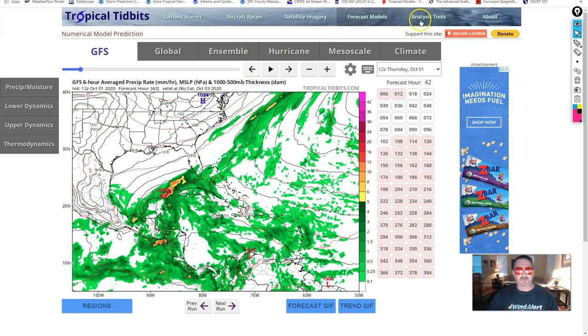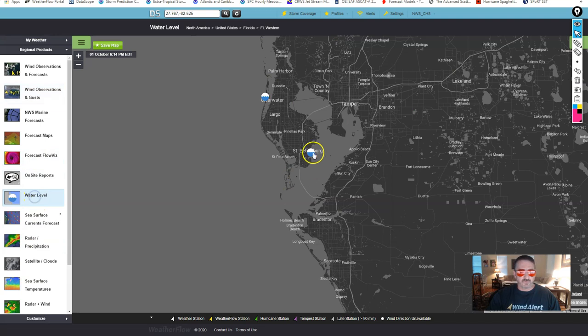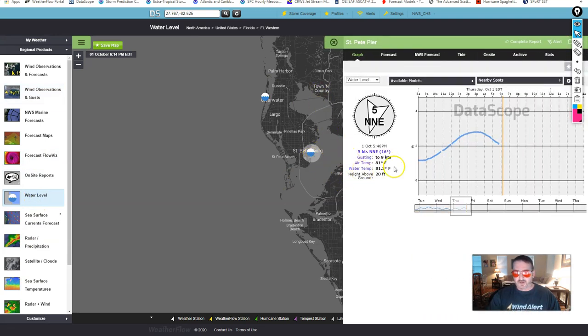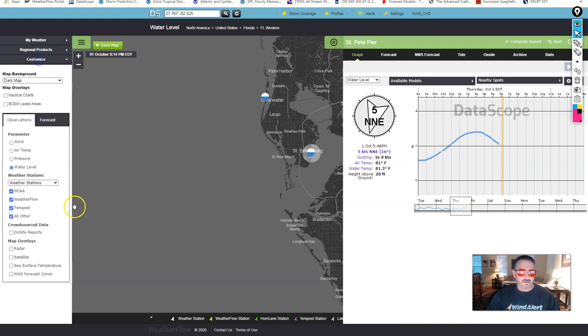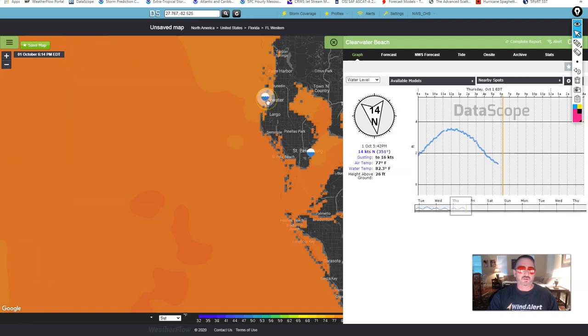In my opinion, the best call is going to be for Saturday afternoon — that's just my opinion, and I'll let Aaron make the decision there. These models may adjust by tomorrow; we may find out that the morning might actually be better than the afternoon. But I think the gradient will build in the morning, lull out, and then come back even stronger in the evening. The air temperature for Saturday is a pretty comfortable 79 degrees — maybe a little one-mil top and you should be fine. Water temperatures are around 81 to 83 degrees in St. Petersburg, and over on the clear water ocean side, 82.3 degrees. So you have 79-degree temperatures outside and 82.3-degree water temperature on the water — it looks like a pretty comfortable day overall.